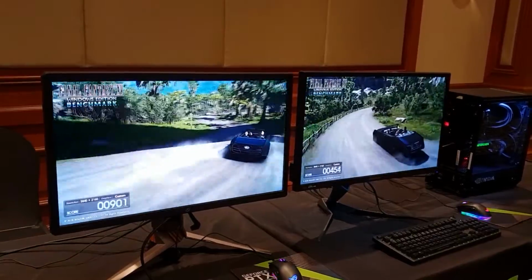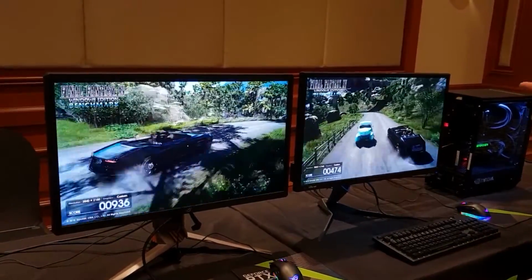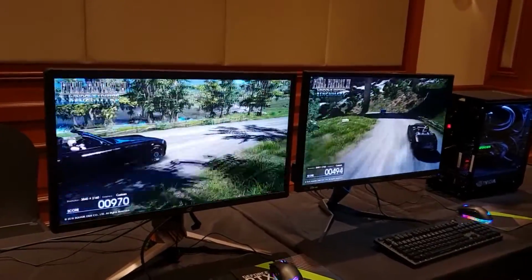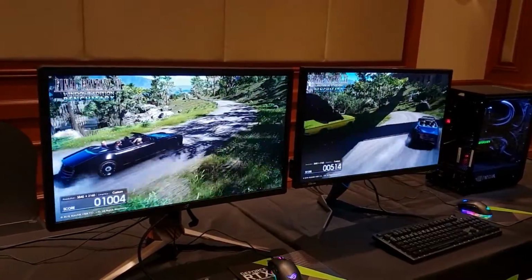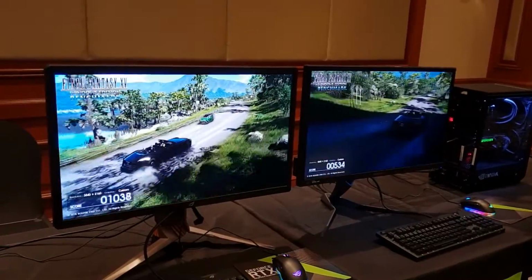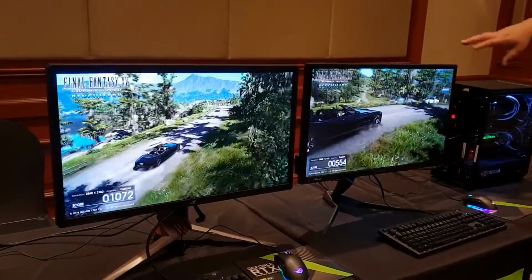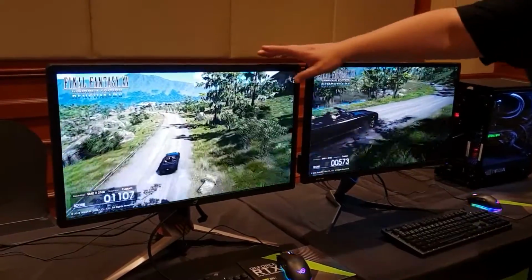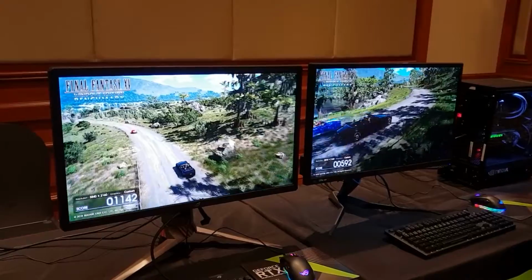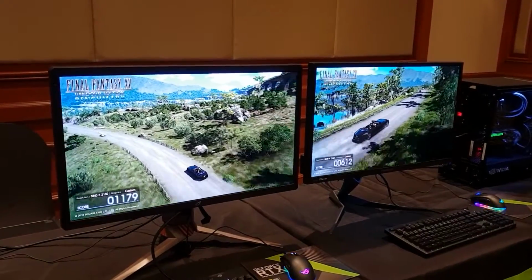And in a game like this that's so focused on the hair, there's some pretty funky hairstyles. It makes a big difference. So if you're having a look here, this is sitting on 30 frames a second, whereas we get 54 frames here. So it really does make a big difference.